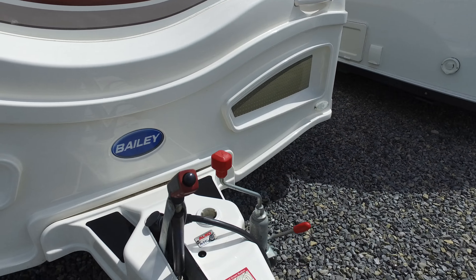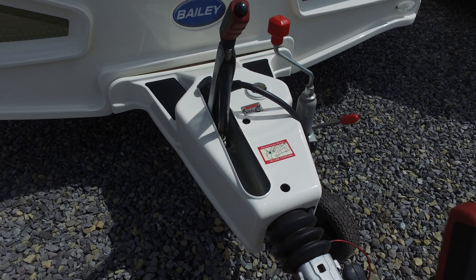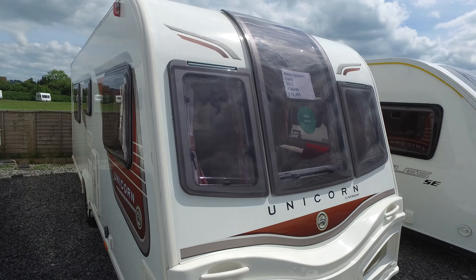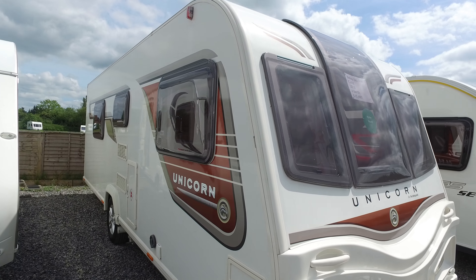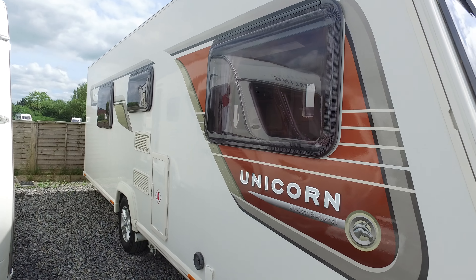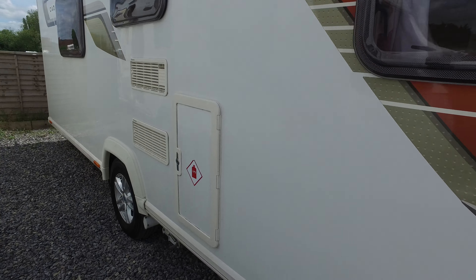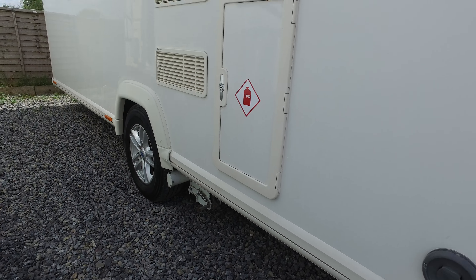It's running on the Alco chassis with ATC — that's the electronic trailer control — that's with the caravan. New-shaped one, so it's got the nice big sunroof on the front, Aldi central heating (that's what that grey outlet is for), and it also has a motor mover, as you can see down there.